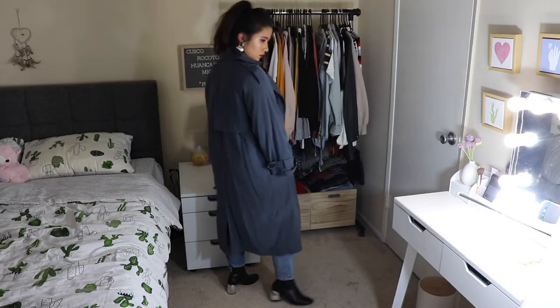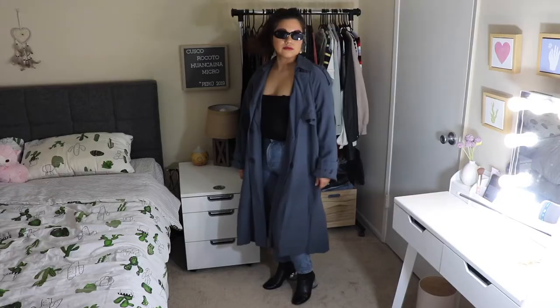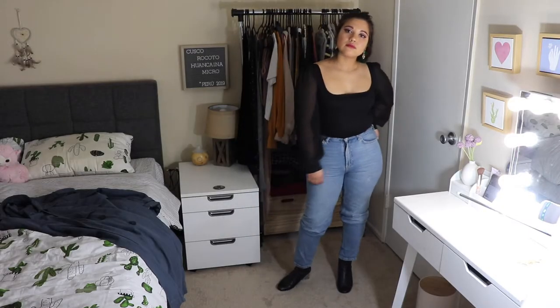The second outfit with the same top was more for a work environment. I work in a creative industry so we can wear things that are a little more out there. I paired this top with regular jeans, black booties with silver on the heel, and a trench coat to make it more office-like. I tied my hair in a ponytail. The trench coat adds that sense of a serious environment, but I can remove it comfortably. The black color helps with the modest aspect despite the cheeky neckline and see-through sleeves.